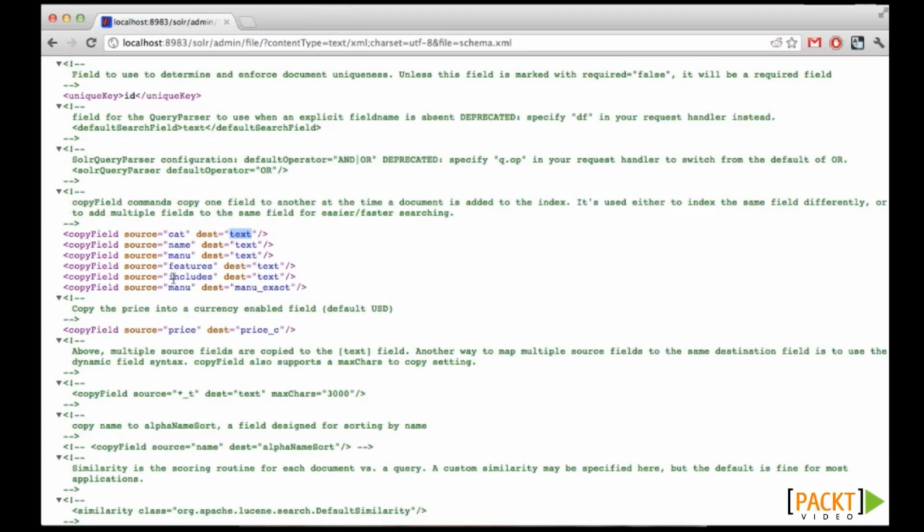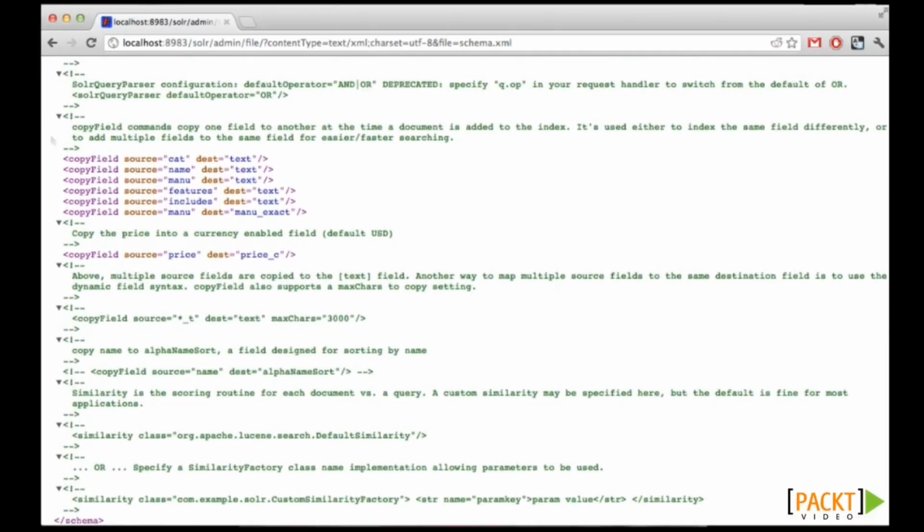What this allows us to do is specify two different methods of analysis for two different fields, and then store these fields calculated different ways and having different terms in different places. So, for instance, if we wanted to have a robust way of searching, we would obviously search against the text field. But if we were only interested in the categories, we could search against the category field and have a slightly stricter way of searching the queries that you send in, as opposed to perhaps a more robust analysis of the queries under the text definition of the field.